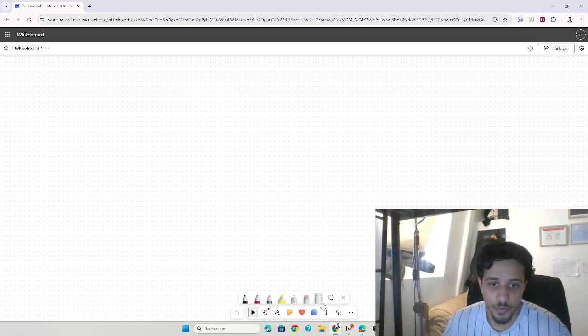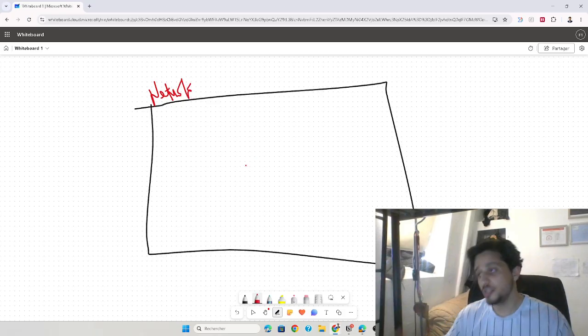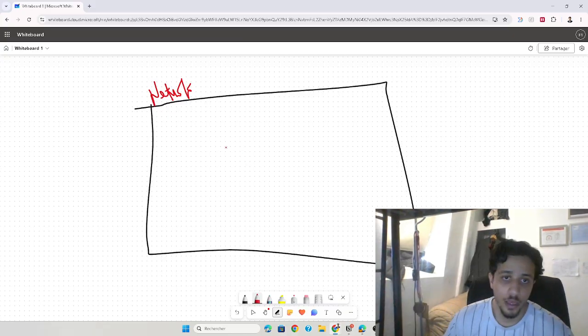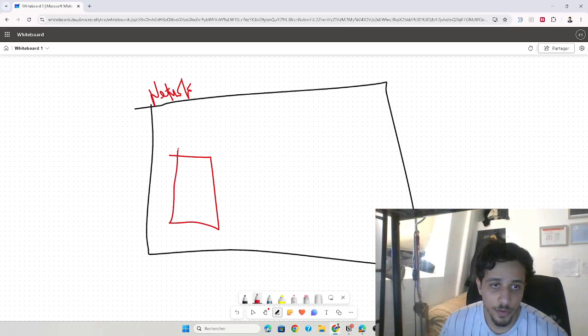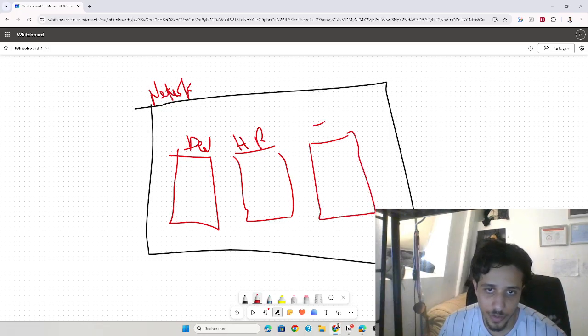For us, we're gonna create our network. This is our network. So in an enterprise environment, like I said, we're gonna have a dev environment, we're gonna have an HR environment, and also we're gonna have an IT department.